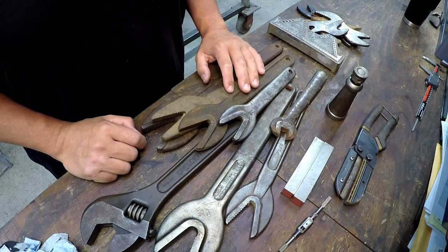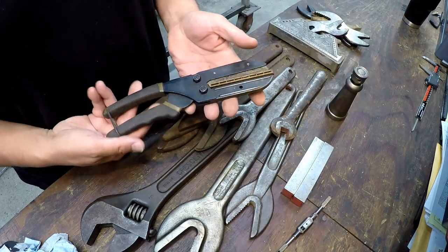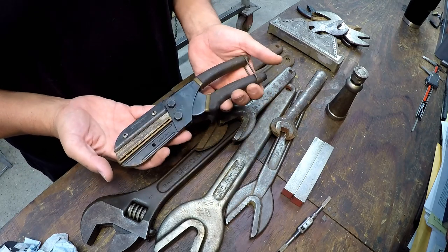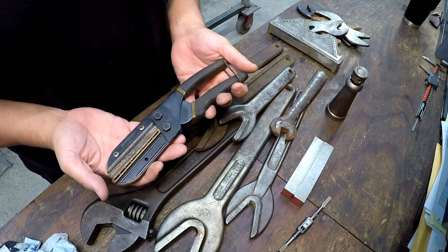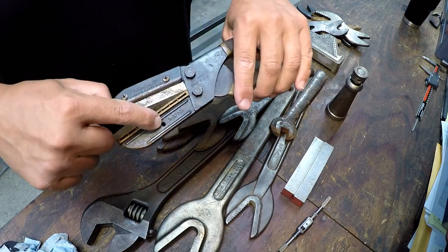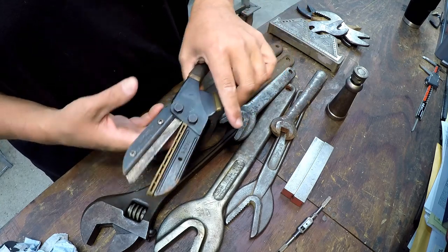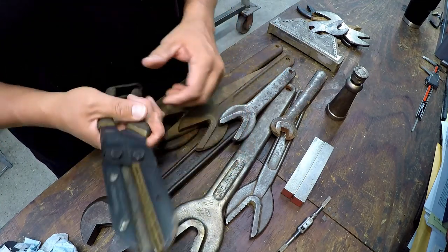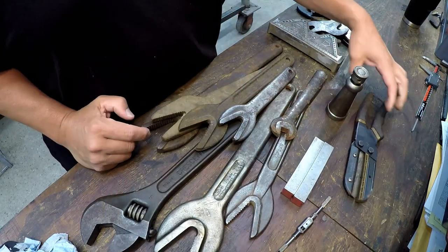All these alligator wrenches right here. Oh, I found this. You know, I like the Craftsman Handy Cuts, and I happened to find this one right here. They were asking $5 for it, so I picked it up. It's one of the Made in USA versions. Oddly enough, it is missing the screw that goes right there that holds the anvil on. It's not hindering the use of it, but I could definitely fix that. So I thought it'd be cool to pick that up.